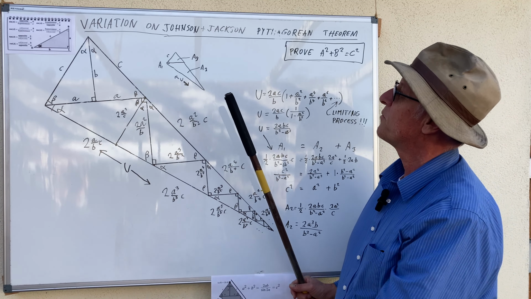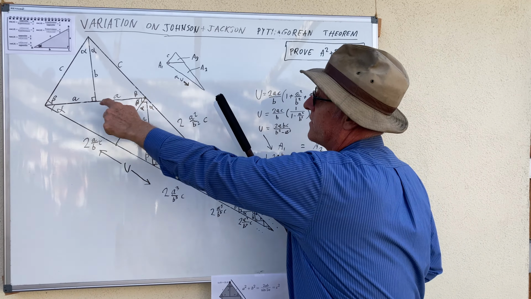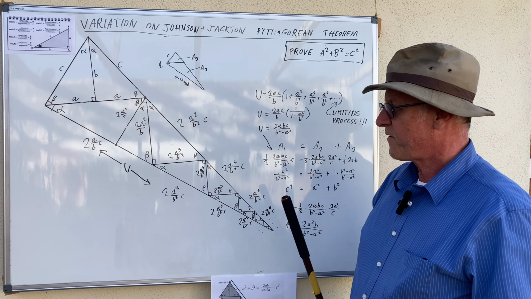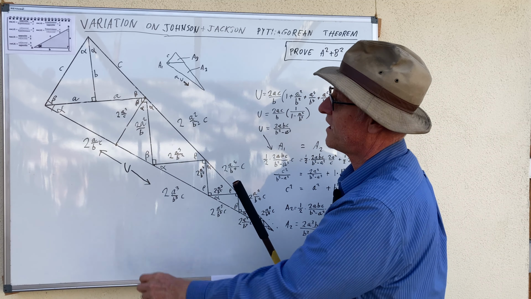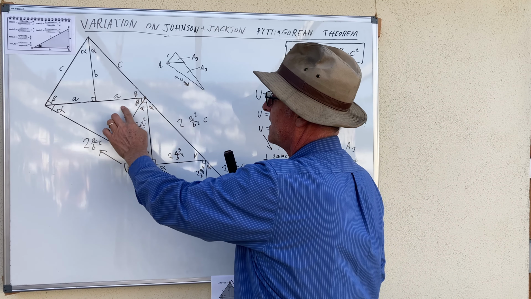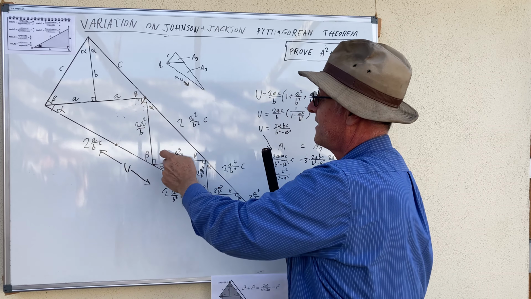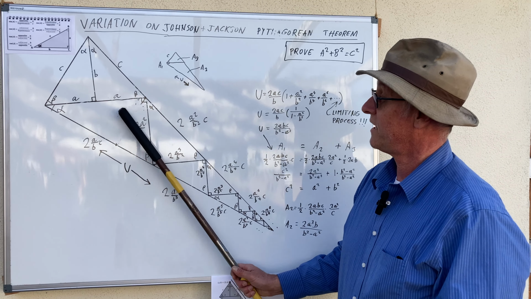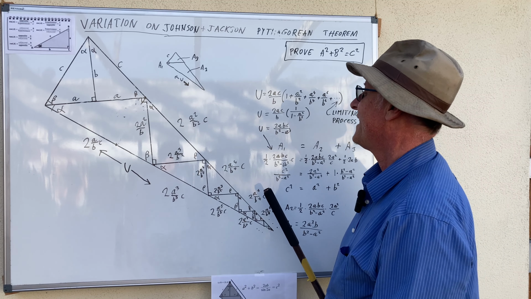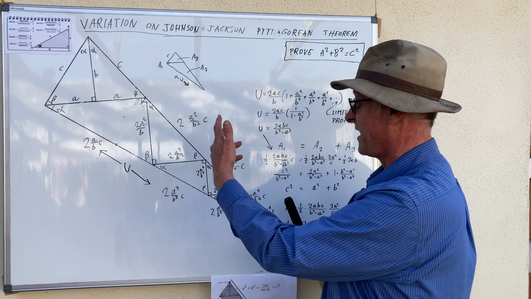So my approach will be to use the area A1, that's this big triangle. It consists of A2 and A3. A2 is this triangle, and A3 is this triangle here. And so the difference is now how I compute A2. Instead of base times height, which is u times this height, I will just do an infinite sum of the areas of these triangles. You've got this triangle plus this one, plus this one, this one, this one, ad infinitum. So that's going to generate another series, not a power series, but a geometric series.